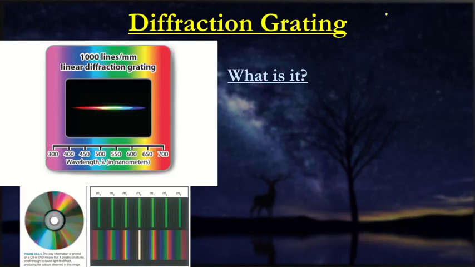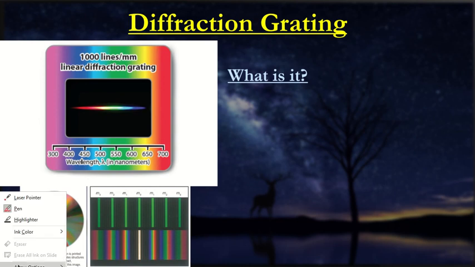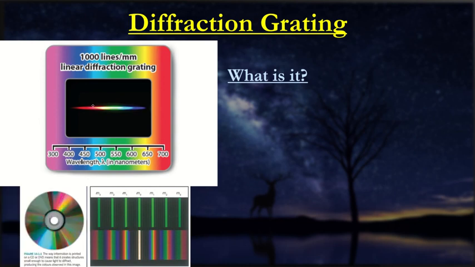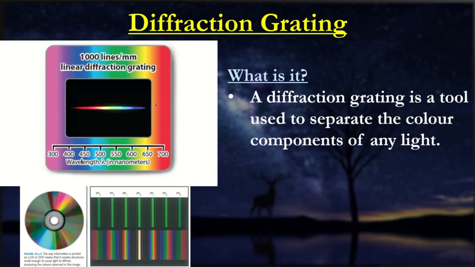The last one we're looking at is the diffraction grating. This is what it looks like, though looks might be slightly deceiving. We might have this at school, and we can probably try out the experiment as well. So what is this thing? A diffraction grating separates light into its colored components. If it's monochromatic, so if we only have one wavelength of light, then it will just separate it out accordingly.